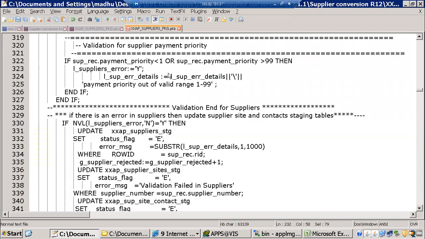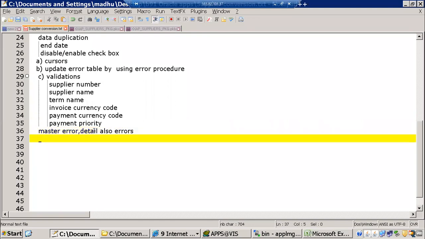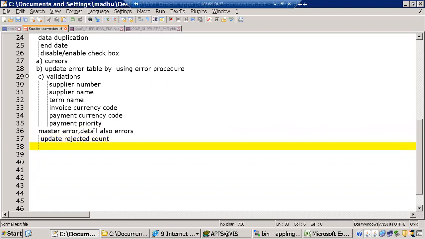If there is an error, this much is difficult to remember. If master error, we have to make details also errors. That is one thing. Then update the rejected count or error count, whatever. One more, call the error procedure.